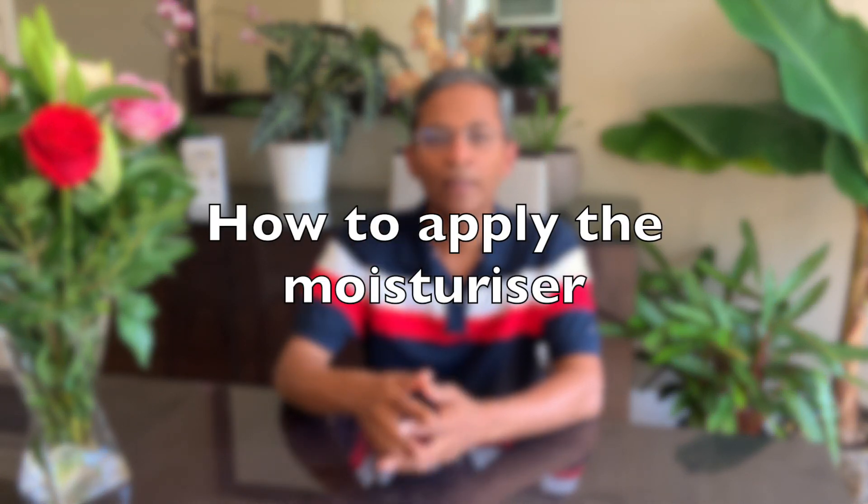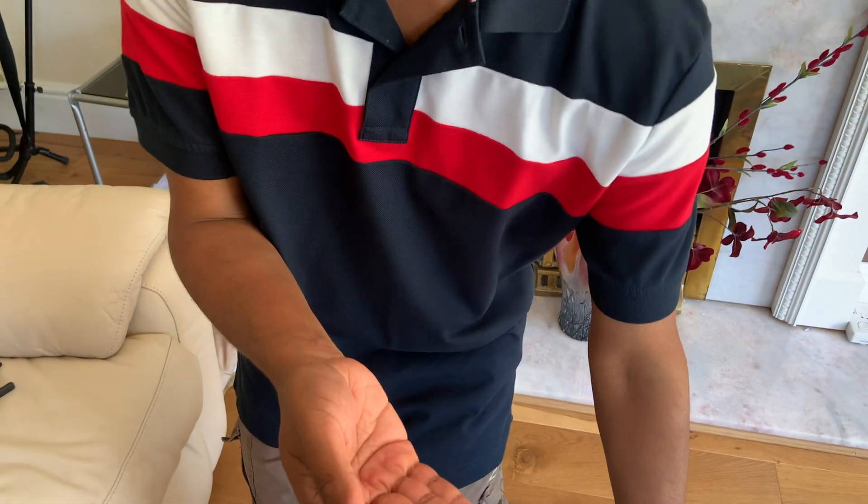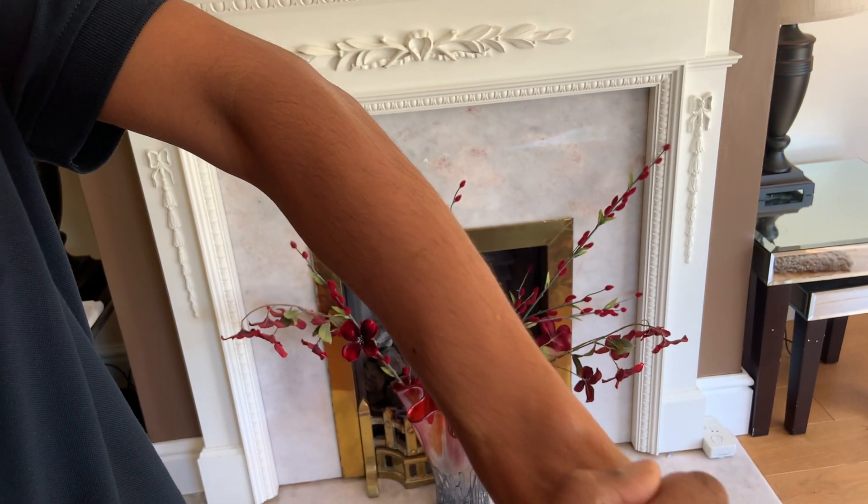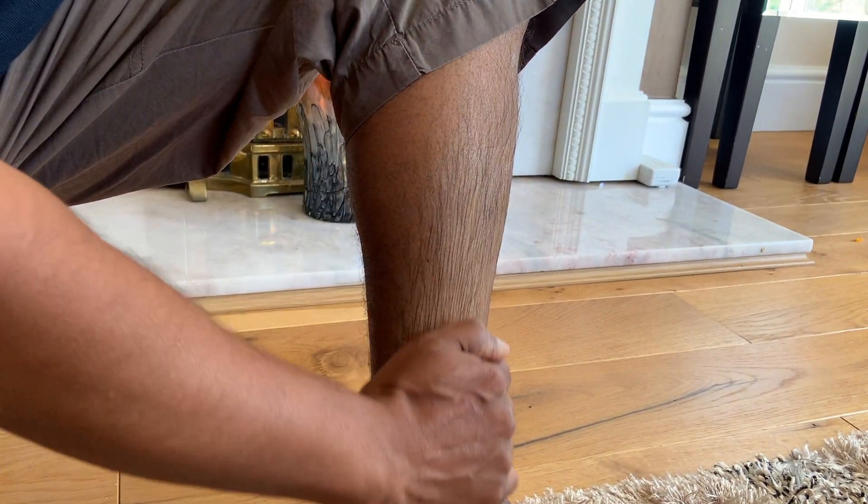Let's now look at the science behind how to apply the moisturizer on our limbs. Take it in the palms and warm it first. The rationale behind this is that when we warm the moisturizer, it breaks down a little bit and therefore makes it thinner and more liquid. This also helps to absorb it better into our skin. When we smooth it out, it also distributes the product more evenly over our hands, allowing us to cover our skin more evenly with the moisturizing product. It should be lightly applied along the direction of the hair follicles. This is to prevent the well-known phenomenon of folliculitis caused by vigorous rubbing. Many apply moisturizers in a circular or up and down movement, but this irritates the hair follicles and blocks them. So always apply it from top down and repeat until the skin feels smooth. Make sure there's enough moisturizer to make the skin feel soft and smooth — if it is dry and rough, apply another layer, as we want to enhance the skin barrier.